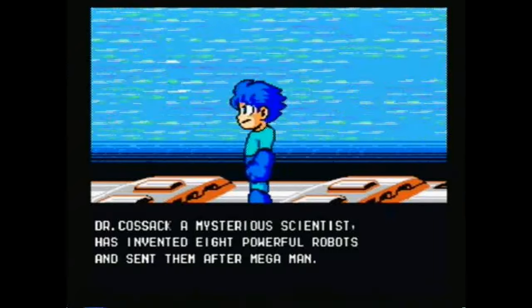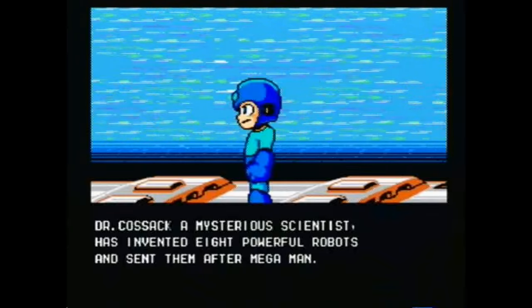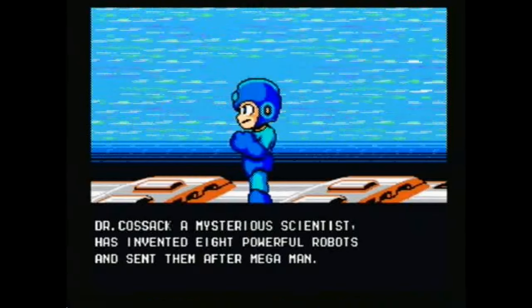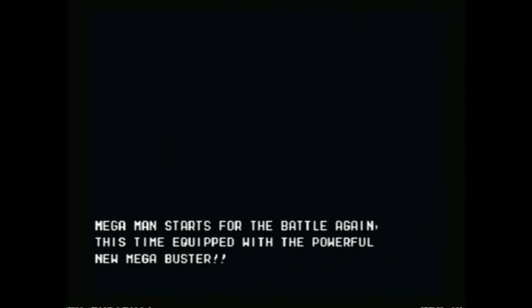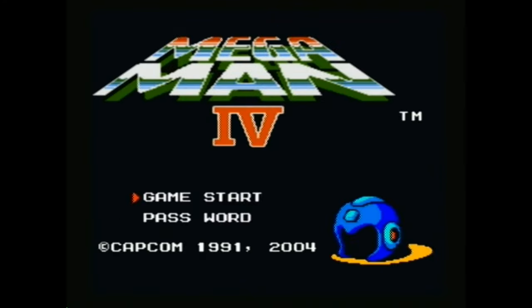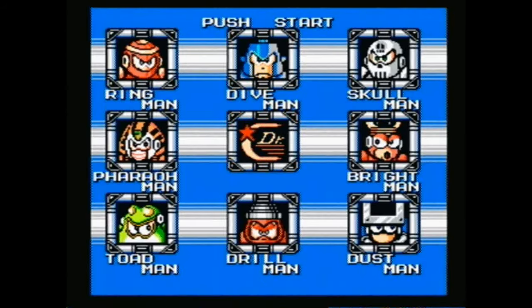Now, here we have Dr. Cossack being mentioned, and he has sent 8 Robot Masters against us, but it doesn't really explain who Dr. Cossack is or why he is coming after Mega Man. So there's still some plot holes.